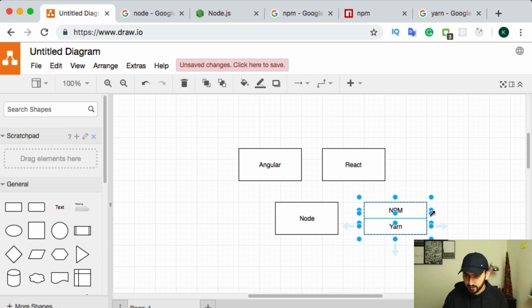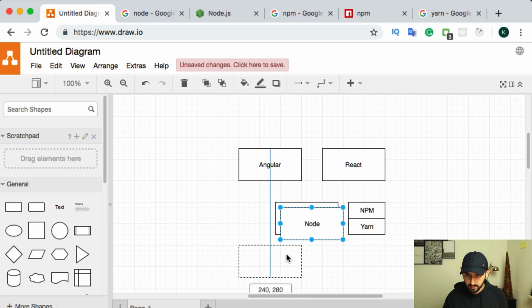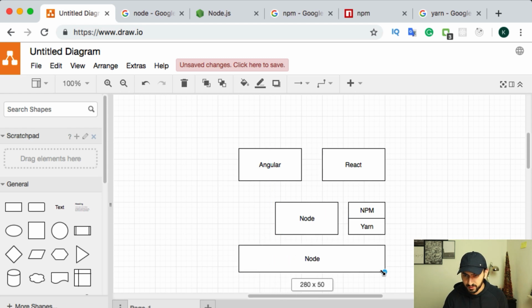And using these package managers, you can install React or Angular or any other Node or JavaScript library. And in this hierarchy, we also have as a base, of course, our JavaScript.